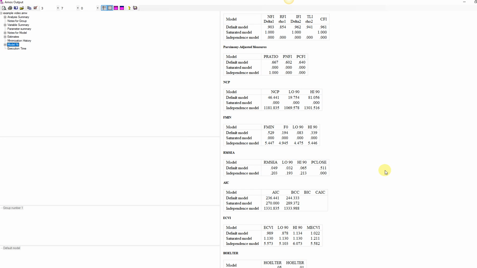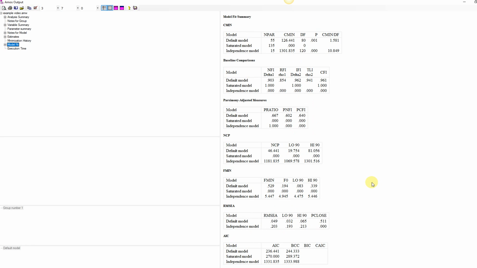There are various fit statistics to evaluate the overall fit of our model to the data. I've only given you a few of them, but you could think about them as different lenses by which we can look at the fit of our model to the data, at least in a global sense, in terms of the overall configuration that we've specified.